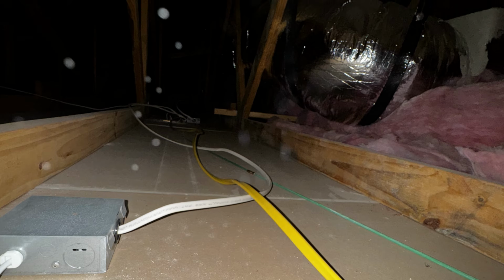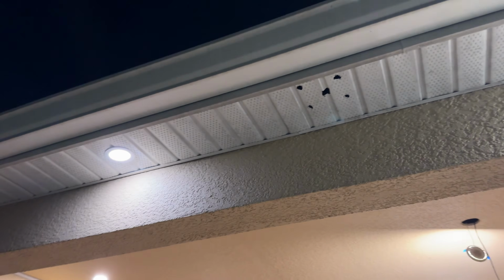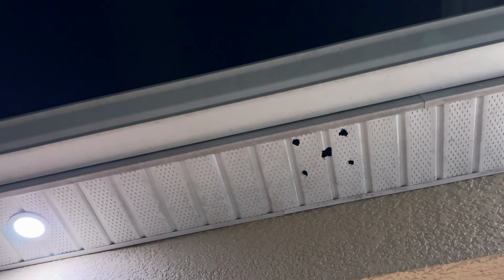For my camera feed, I went ahead and fished that Cat 6 wire over to here, down to this hole. And then I'm gonna eventually get it right up to here where I'm gonna mount the camera for my pool pump and pool equipment, so I can monitor that and see what's going on in case anything happens.